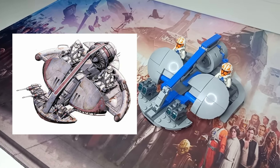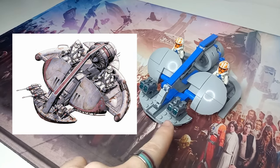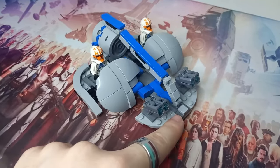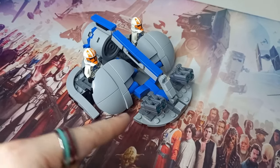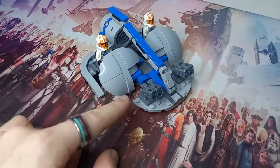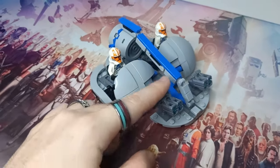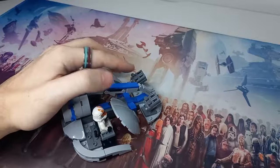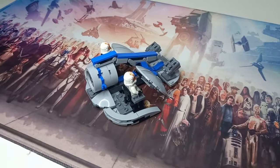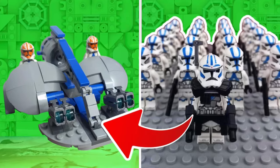I've used every single one of the slope pieces in this build just to get these front dishes looking the correct size to how they appear in-universe. Comparing it to a model of the swamp speeder from Wikipedia, it looks pretty accurate. The guns aren't the best - I was initially going to put stud projectiles off a SNOT brick, but they angled too wide. I'd rather be able to fire both cannons as they do in-universe. You just press these down and you fire the studs - one of them went straight into me, so I'm going to need to start wearing safety goggles.